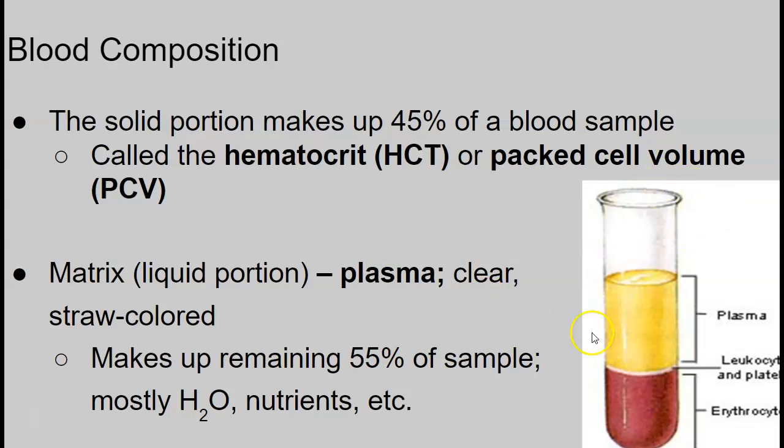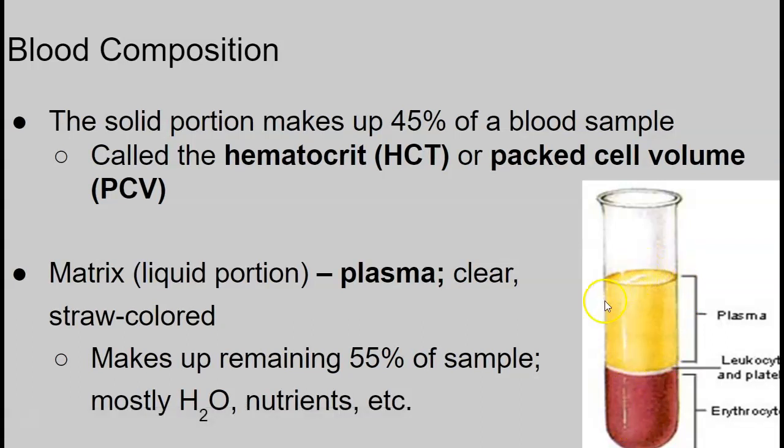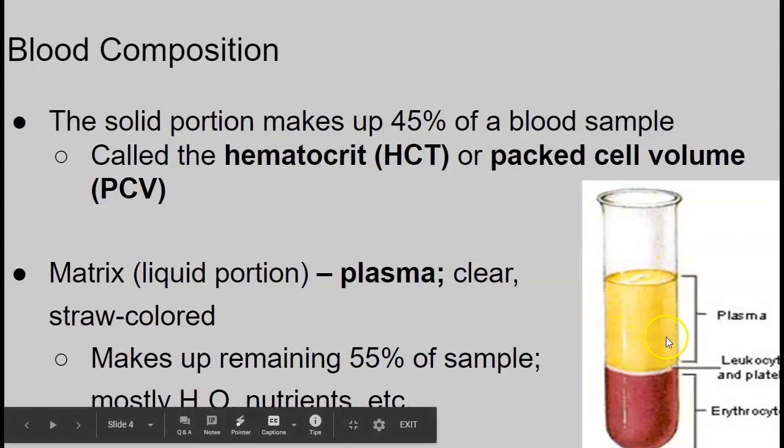So if you take a look at this diagram over here, this shows you an image of a test tube, and that test tube has the blood broken down into its three major components. Well, actually four major components. This top part is going to be the liquid part, which is the plasma. This bottom part is the solid part, which is the hematocrit, and then that hematocrit is really broken down into the erythrocytes, which are the red blood cells. The white blood cells here and the platelets are going to make up a very thin band, and this just shows you the amounts of each.